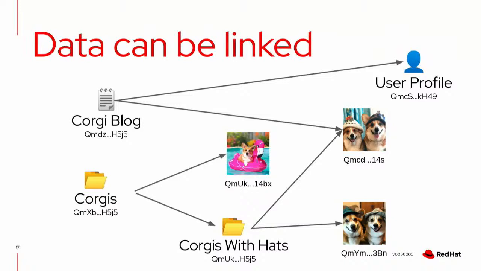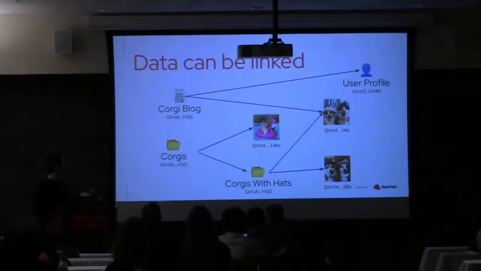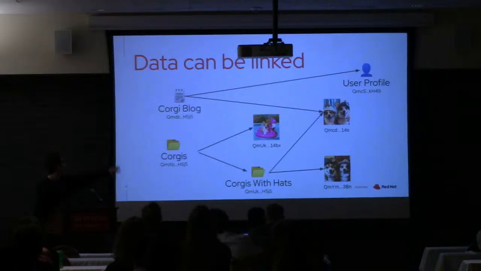And then the other benefit is that data can be linked. They have this thing called IPLD, which stands for InterPlanetary Linked Data, and you can build data structures. The file system would be a type of data structure, and then also you could have a blog, and maybe the blog has some pieces of content. So it would resolve to that corgi with hat image, and then it would also resolve to someone's user profile. And then you would just build these bigger and bigger trees. And the really nice thing about this is that you can download any of these content IDs.